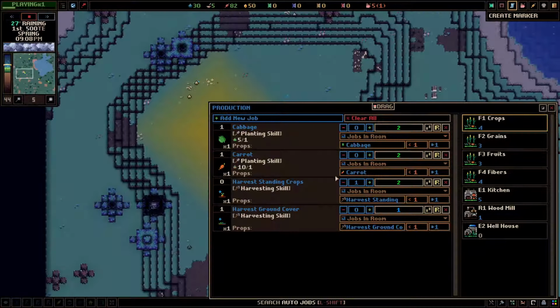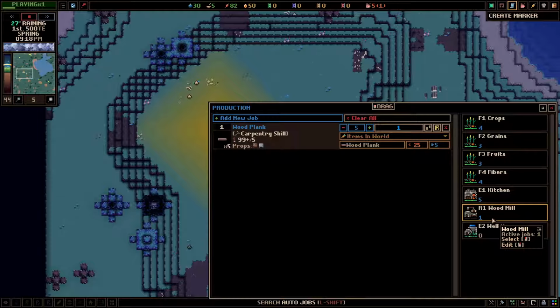Okay. So my kitchen is set up to cook all of the stuff that I have ready at hand to cook. My wood mill is making wood planks. My well house is one I'm going to need to do the draw water from well. So once I do get a well in my well house, I'm going to want it to draw water.